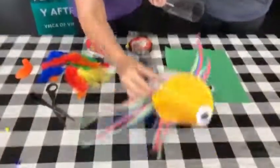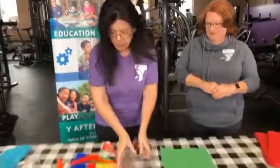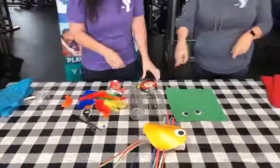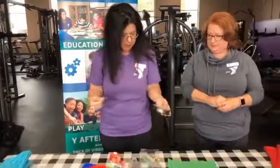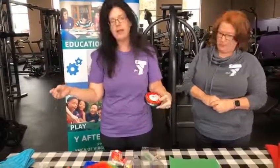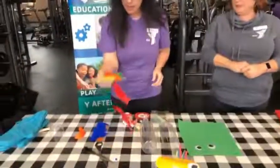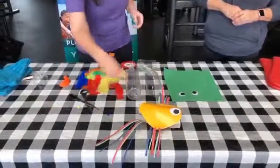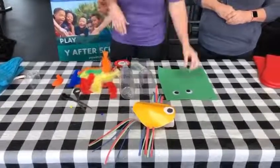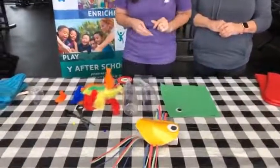I used little water bottles for Jelly and it worked out just fine, but for demonstration purposes I'm going to use the bigger water bottles. You will need some fishing string or yarn, but a lot of people have fishing string at home. Fishing string works really great to let the animal you create fly very fast. We also have some feathers, and you can see on Jelly we used construction paper to make his little fins. We have eyeballs, but if you don't have eyeballs you can use paper like we did on Jelly and create his eyes.